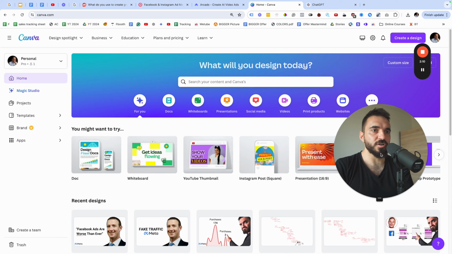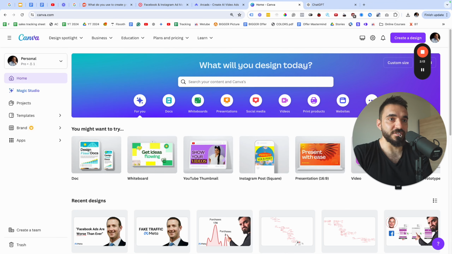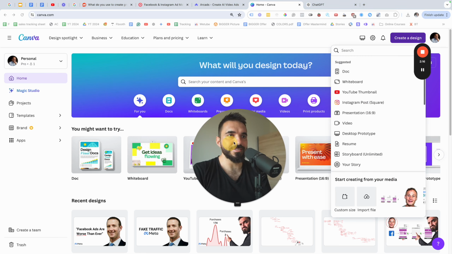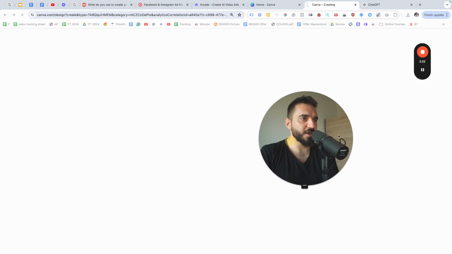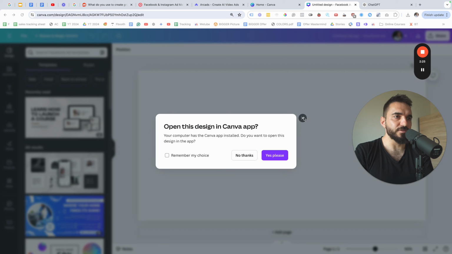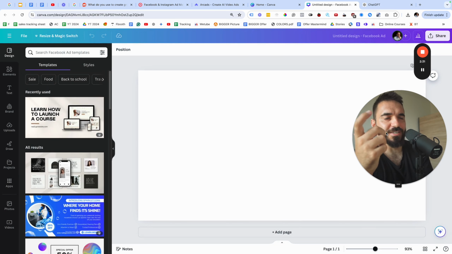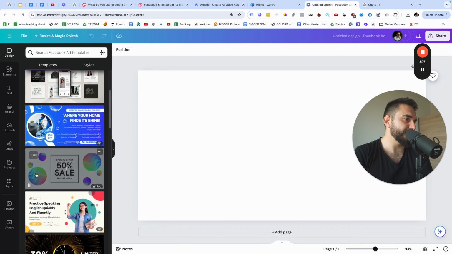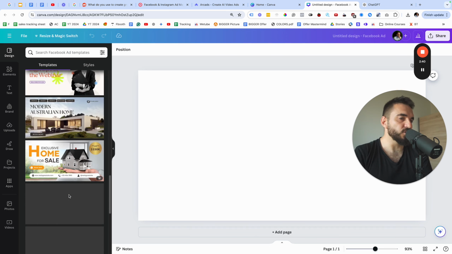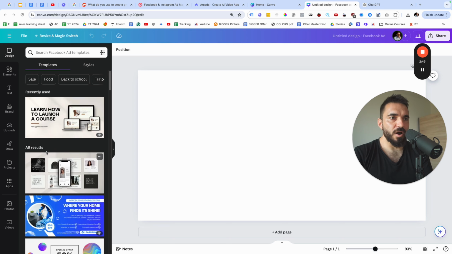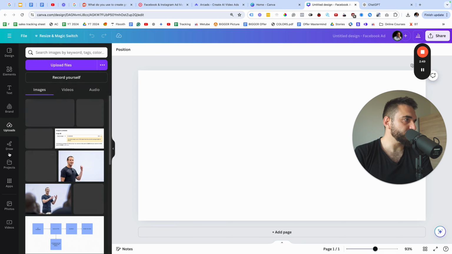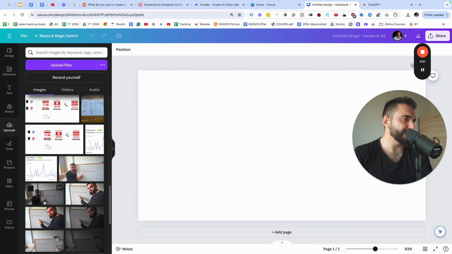So the first thing I'm going to do, I'm going to open Canva because this is the tool I usually use. I'm going to click create a design, and I think I'll go with Facebook ad, which is the old format, but it will apply to pretty much anything, right? When you create a Facebook ad, if you want an ad that is working very well, you can use some of the templates, but in many cases those templates look too fancy, and I never had success with too fancy images. So I'm just going to show how I create a quick ad.